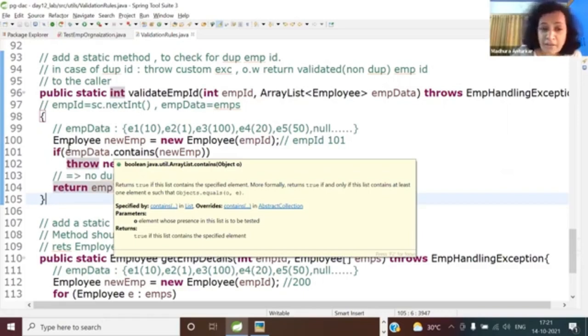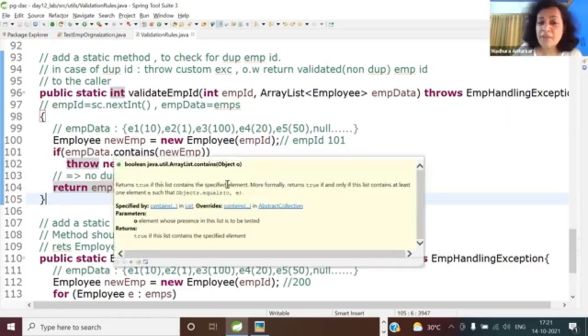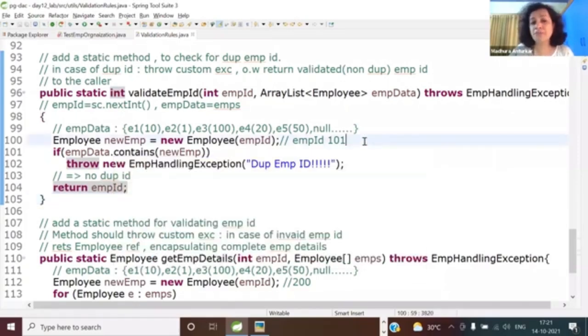It tells you returns true if this list contains the specified element. More formally, it returns true if and only if this list contains at least one element E within the list for which the equals method returns true.